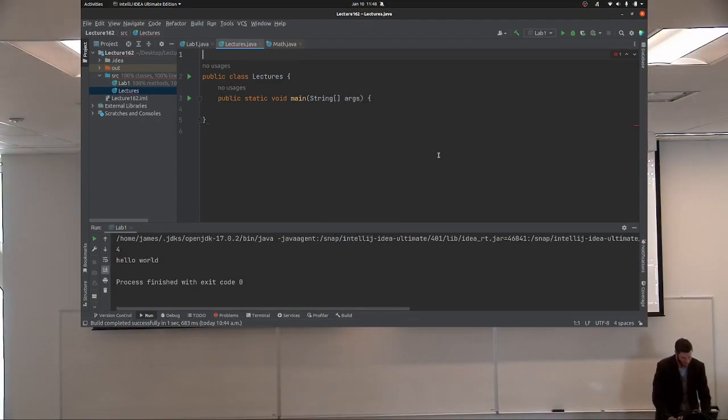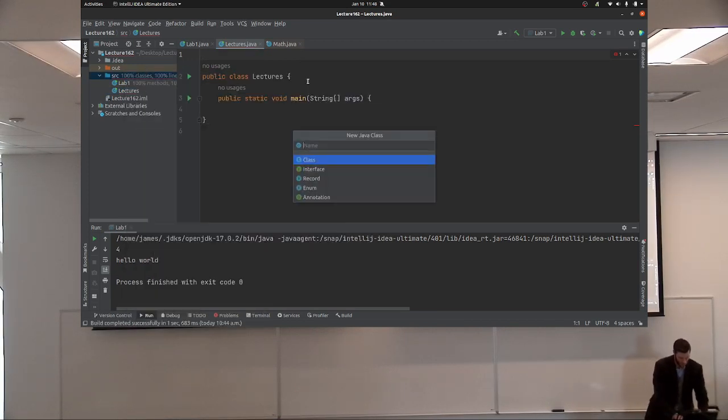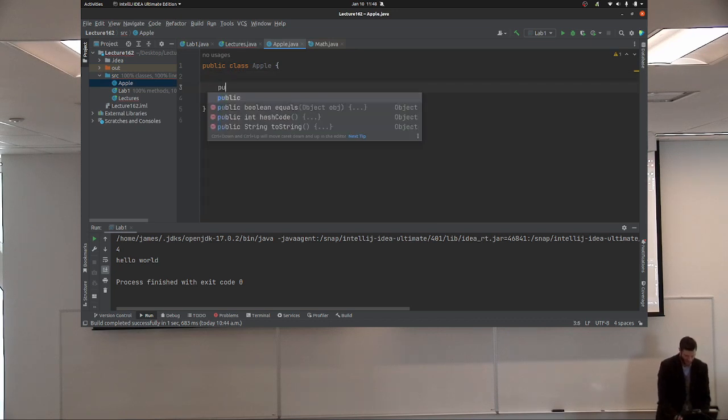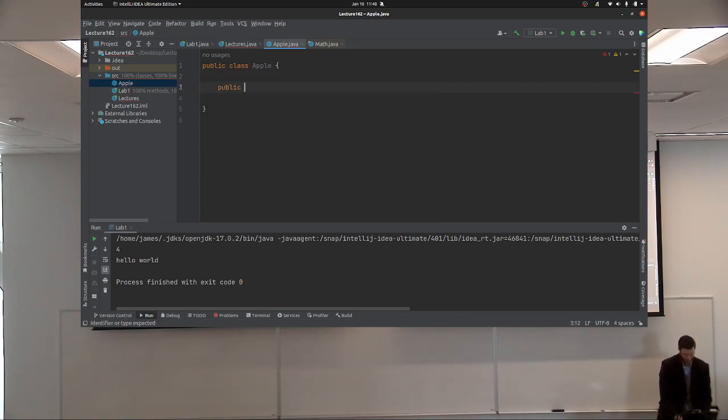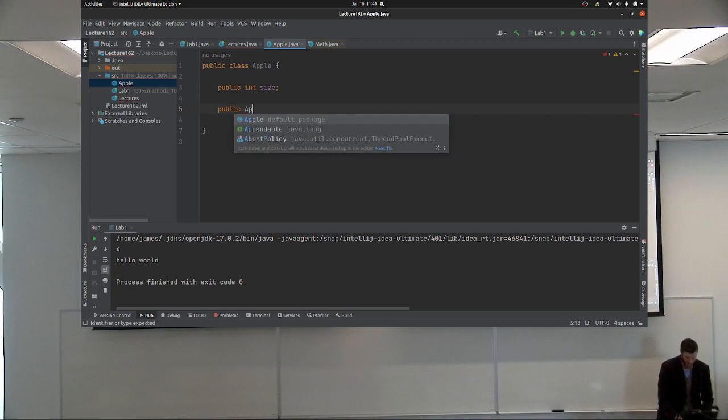But really quickly, I'm going to create a new class. Someone give me any word. Apple. Perfect, we're going to make an Apple object. And we're going to have a public int size. I don't know what units this is in, but who cares? So there's going to be one instance variable, one field for this Apple object called size. I'm going to write a constructor. We haven't talked about this yet. I'm going to write a constructor you can observe, but don't worry, we haven't covered it yet.